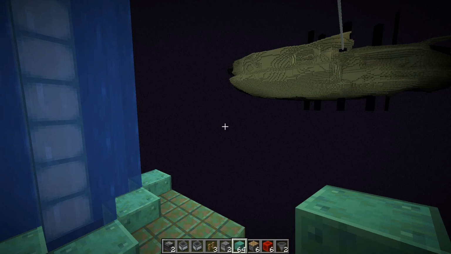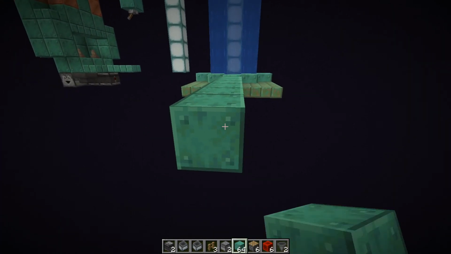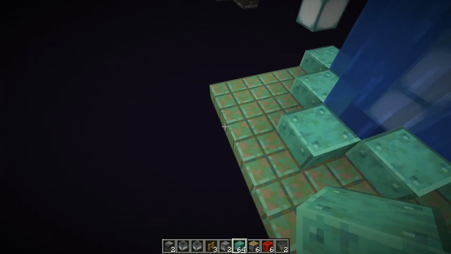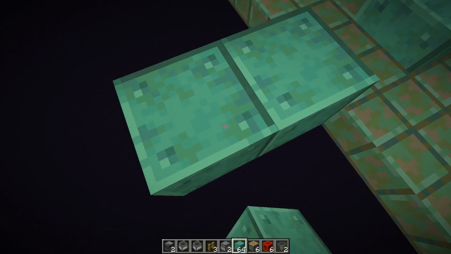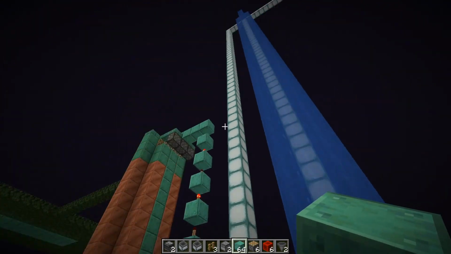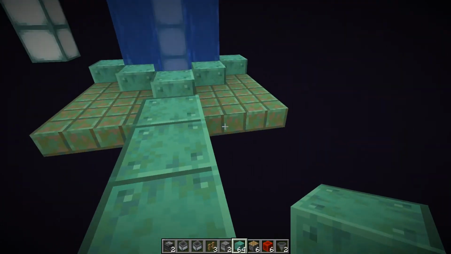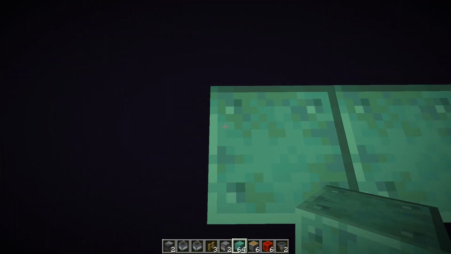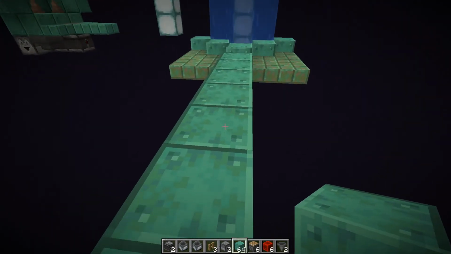And then you want 2 hoppers as well. So starting off, you want to build out a little bit more. We're gonna pretend this part isn't here right now. So you have your platform, you can have your chest on here, whatever you need. And then from here, you're gonna build out a few more blocks.